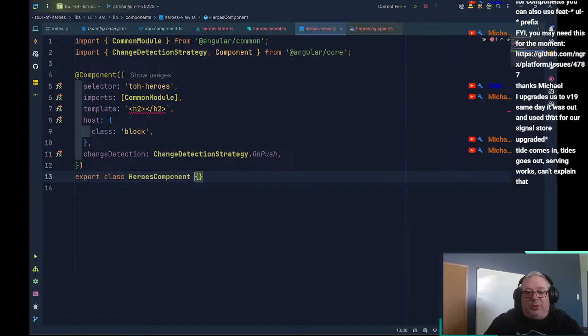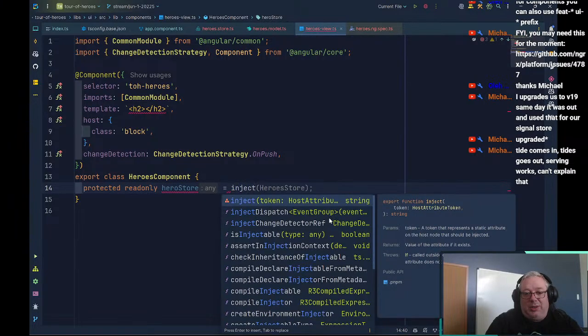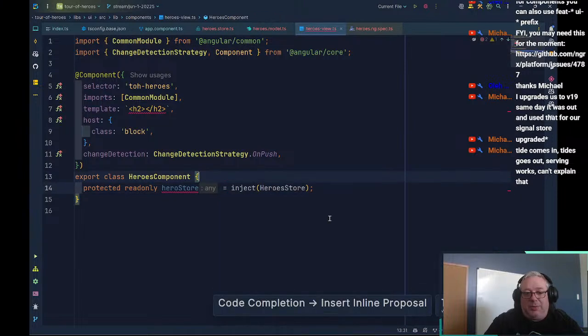So we're going to say readonly, and you know what, we'll make this protected for now. Protected readonly hero store equals inject hero store.